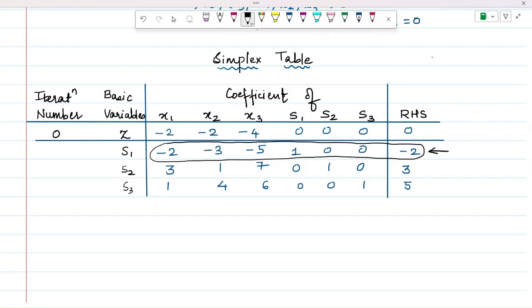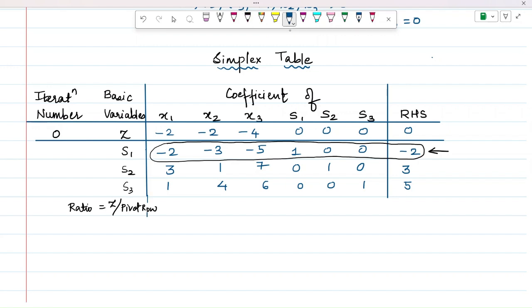Fine. After this, what is the point? You have to find the ratios. Where to find the ratios? The ratios will come at the bottom of the table. And this ratio would be equal to Z divided by pivot row. Okay. The ratio would be Z divided by pivot row. So let's calculate the ratio here. Okay. I may write it on a bit of the side just to avoid. Yeah. Ratio is Z divided by pivot row. Okay. And I might just extend this a little.